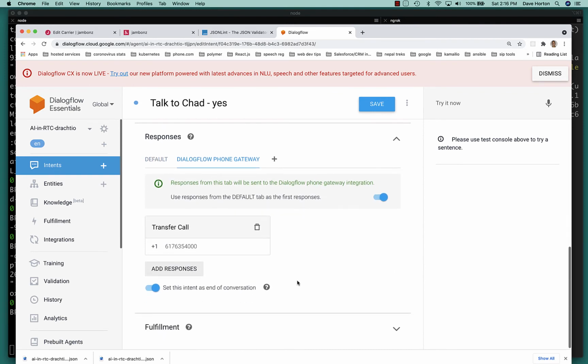And it's configured to use the Dialogflow phone gateway to transfer a call. This is not Chad's number. It's actually just a local Boston City Hall number that I'll use for test purposes. This information will come back to us. It won't be transferred by the Dialogflow gateway. Jambonz will be acting as the gateway to do the call transfer. But we'll see how that comes back to us in the intent and how we respond to it in that event hook in order to make it happen.